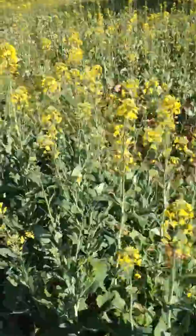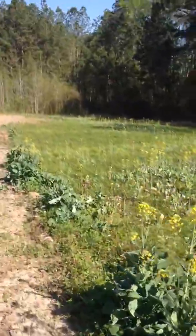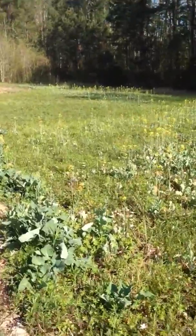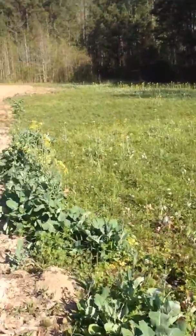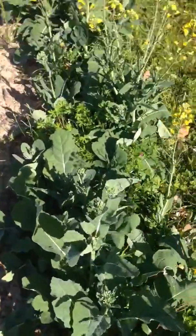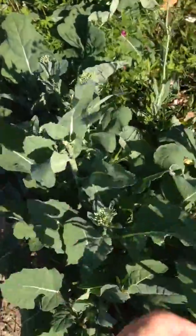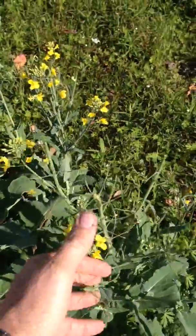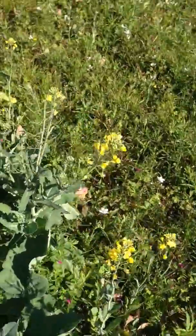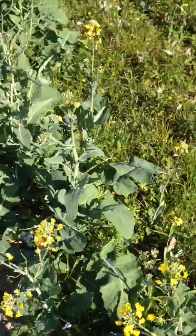They haven't been into this yet. Earlier you can kind of see how they've grazed this end — this was just a thick lush carpet and they've done a number on it. You can see here where they're starting to eat these stems out. I don't know what it is they like about these flowers, but they just love them. They'll come in and take them right to the ground eventually. It must be really sweet.